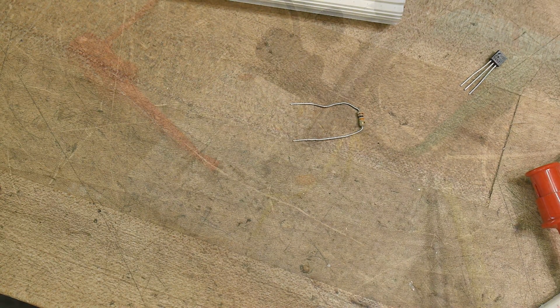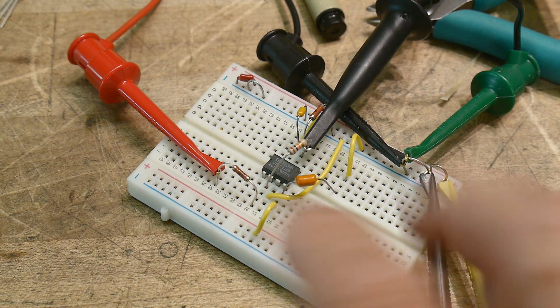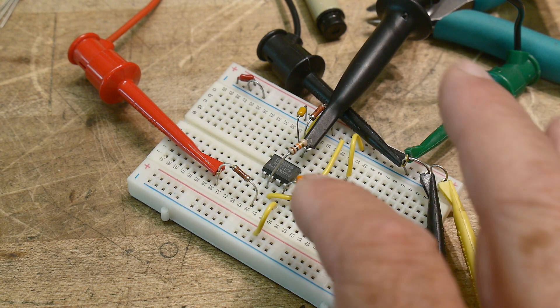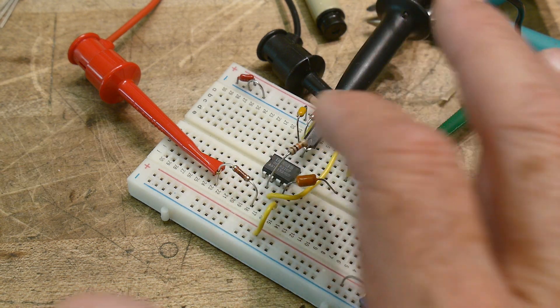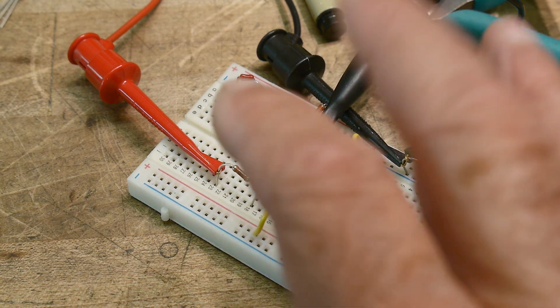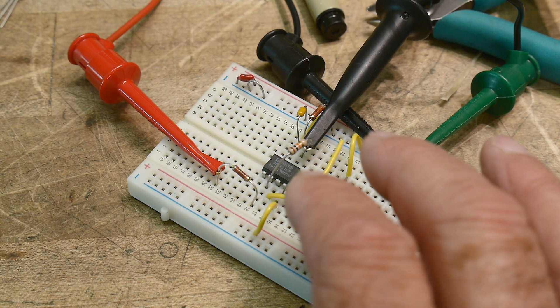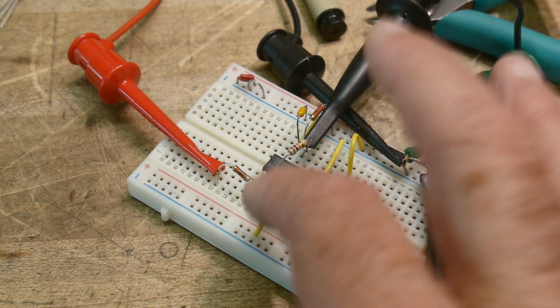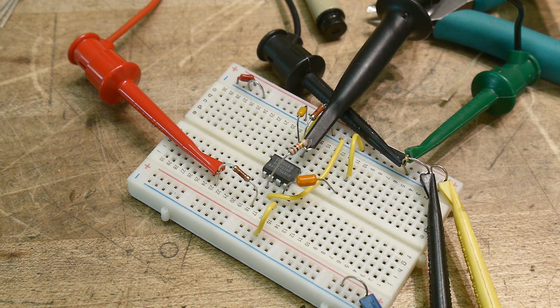Let's hook one up and take a look. I have one here in a times 10 configuration with 1k input and 10k feedback in an inverting amplifier configuration, with the input going to the minus and the plus to ground.